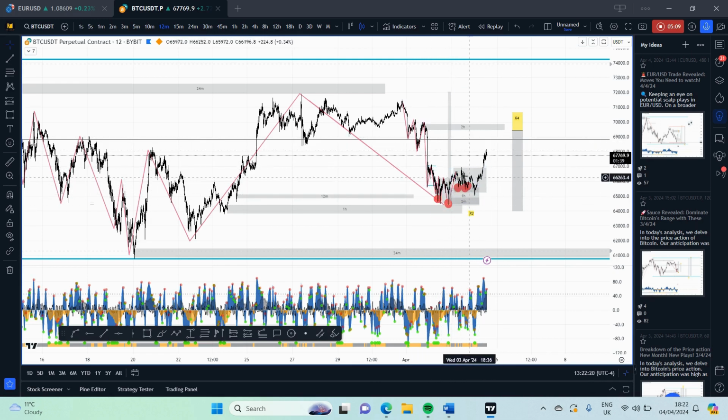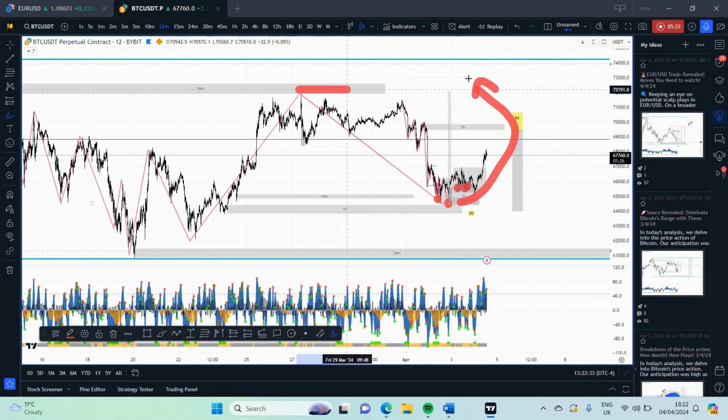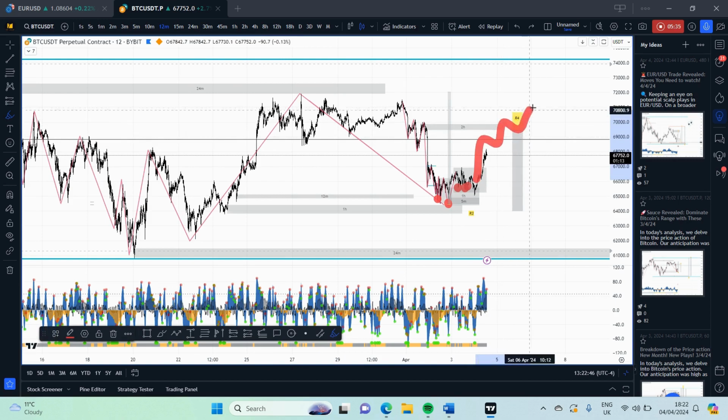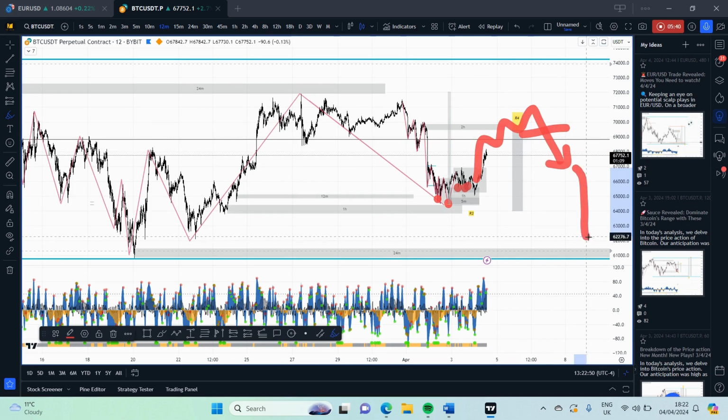Now the target for this trade, of course, if it's a 4-hour high low, so what do we expect? If it's a strong low, we expect market structure to at least look to retest this high. Okay, we expect it to look to retest that high if it's going to be a strong low. But in the case that it's not going to be a strong low, what's going to happen is market structure is going to rally up, and then it may shift, it may transition in market structure and come further down for this low perhaps.